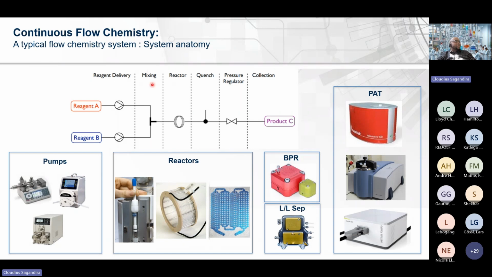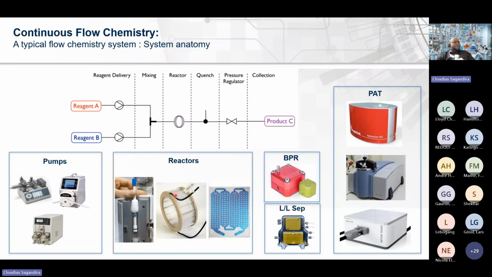And we have a mixing zone here. With the mixing zone, we have mixing tees, which are important to make sure that reagent A and reagent B mix here before they get into a controlled chamber, which is now the reactor. And with the reactor, we have different types of reactors. We have a column reactor, say when we're doing reactions where we have solids. We can pack our palladium on carbon, for example. If you want to do hydrogenation here, then we pump our substrate and hydrogen through this column-packed reactor.